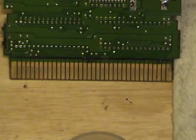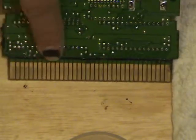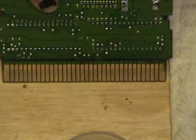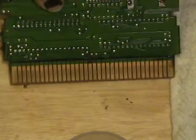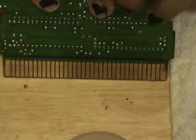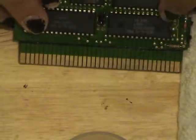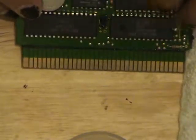Before I end this segment, I've got one more quick, really good tip for you. If you notice that this card connector has a lot of really nasty, grimy buildup and oxidization, you can actually use household everyday jewelry cleaner to turn the pin connectors and the pad connectors like this to looking more like this. If you notice, this has no oxidization, it's completely shiny, and it's completely redone. It's brought right back to life.